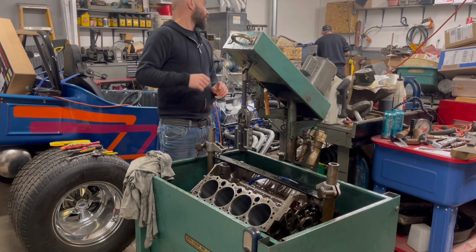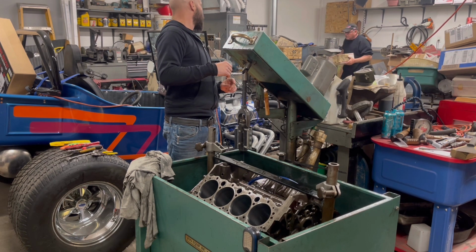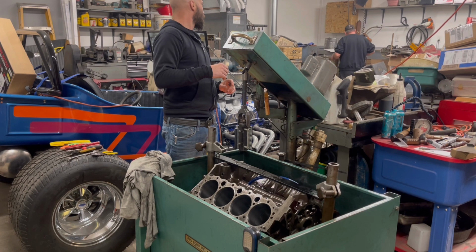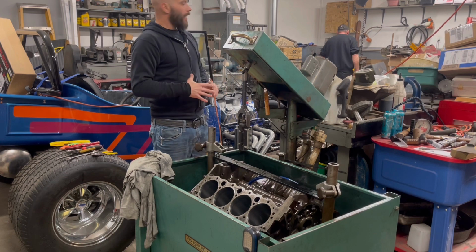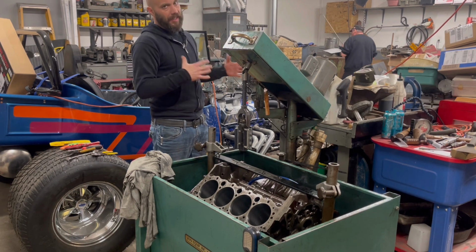You might want to say that I've already checked the bore on this thing and checked the piston to wall clearance, and it's fine. It's just like it was. I believe him, from the telltale signs of the engine's years, but also the piston bore clearance was right. As Jimmy just said, he checked the bore on this, factory specs, the pistons and everything, and it is correct.